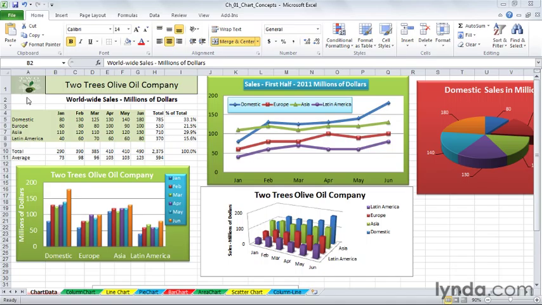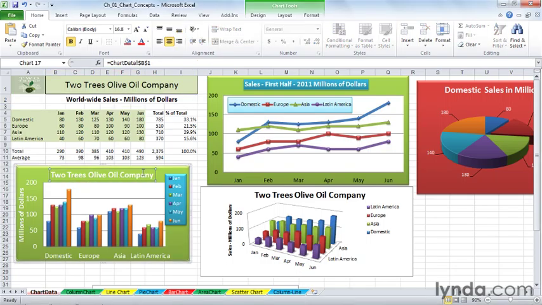And it's a good idea to experiment with different kinds of charts. And even if you haven't created a chart, if you're looking at this particular worksheet, for example, you might say, well, how else might this data look? And so clicking the chart below the data here, this green border chart, just click this chart. How might we view this in a different way?